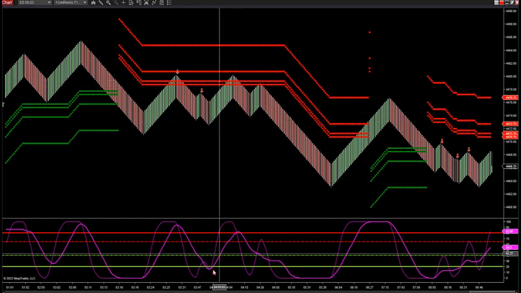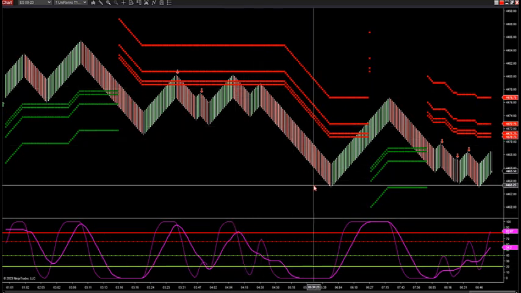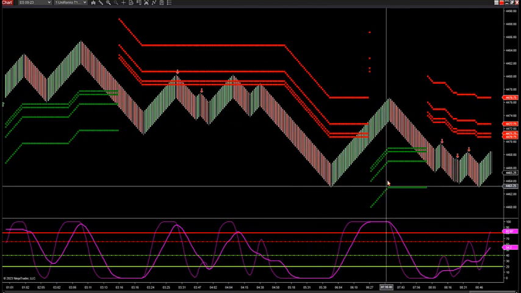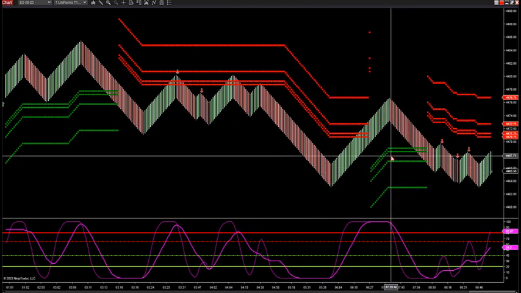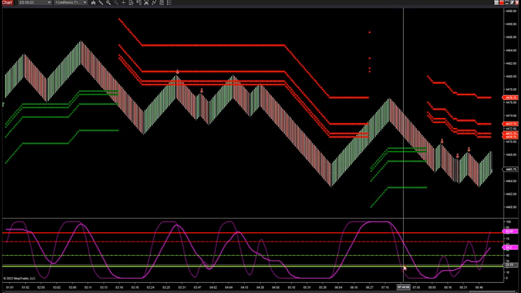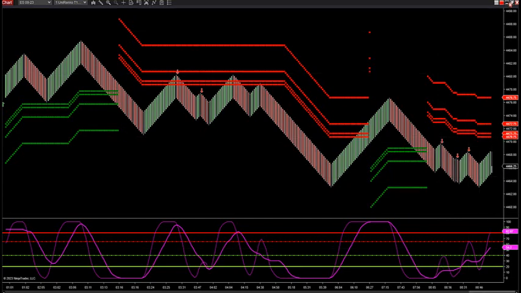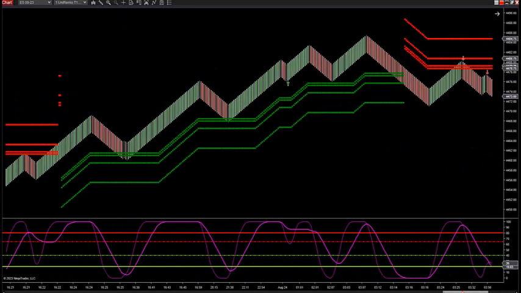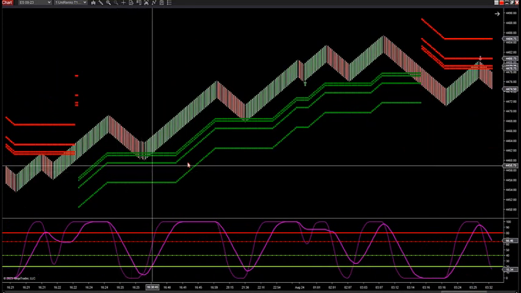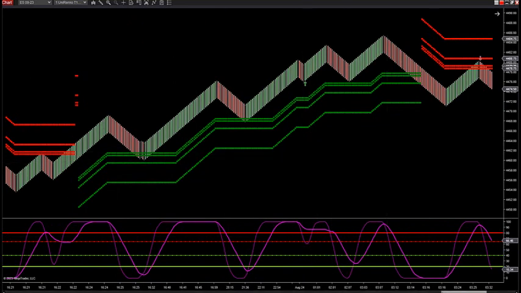This is a slingshot. You're into the zone. My oscillator gets above 80, down through the minimum threshold of 40. That's a big slingshot move. And then this morning, this is a smaller Renko size, so you're going to get more setups. We don't have any setup here at all because we never got pulled in on the signal line. And now we're into a first wave sell, a first wave short if you want that, with a momo as far as that goes. But you can look for failure trades on this also if the market's going to weaken or strengthen. This is a slingshot first wave. This is a slingshot momentum slingshot buy.